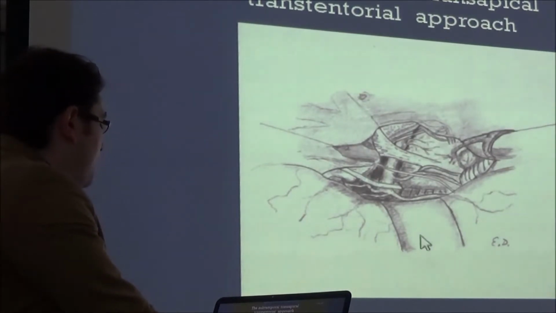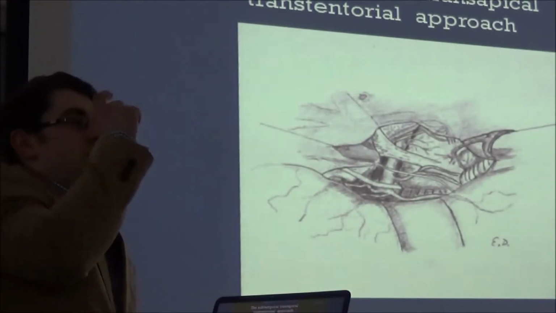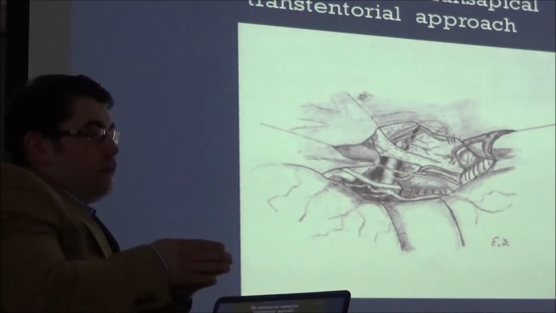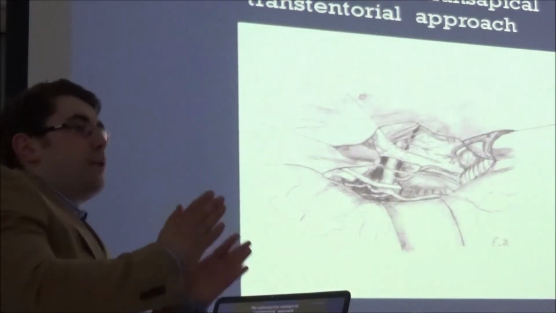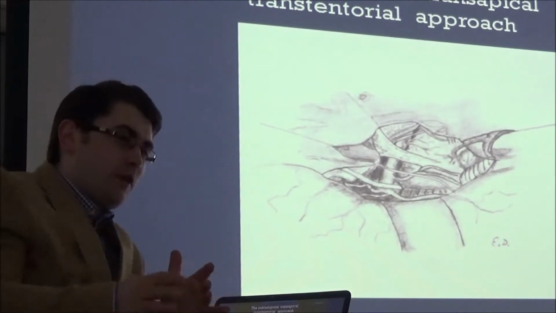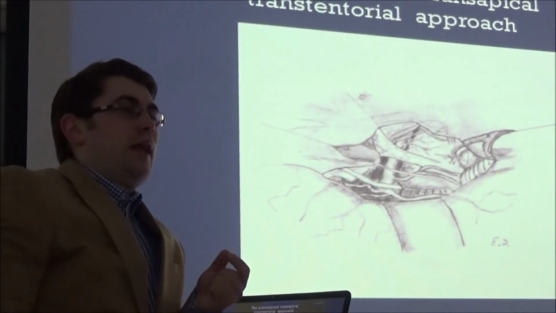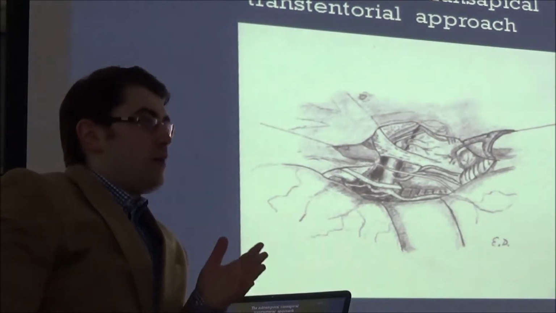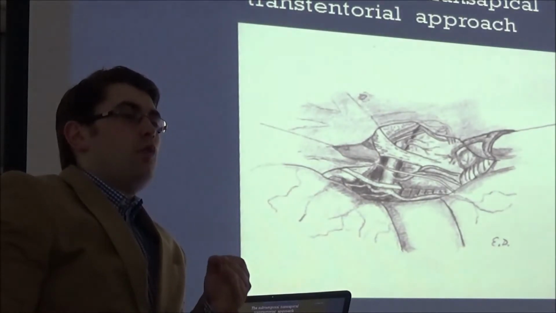fossa. And so what you want to do is have a very short, small, but wide enough approach. You want to make sure that the way you're approaching this lesion is the smallest, safest, but with the biggest exposure. And that's what Kawase did, and that's why he's so famous for his approach, because the idea is brilliant. And when it comes to petrous bone, it's virtually impossible, unless you're, I don't know, Fukushima or a couple of others in the world, to do a petrosectomy, to resect the petrous bone without causing damage.